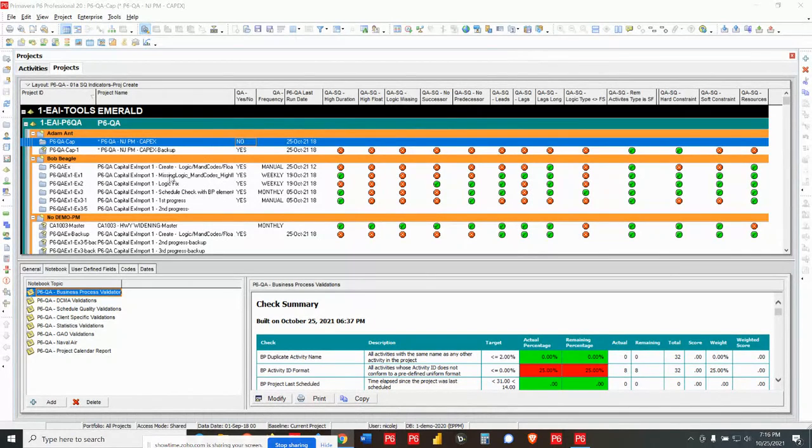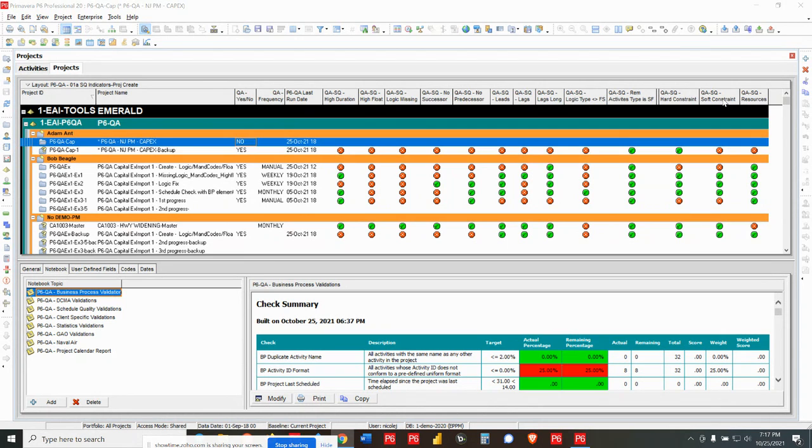So let me explain what you're looking at. You're looking at multiple projects, and you're looking at their last run for QA and where they stand in terms of the quality of the schedule. So we're looking at, of course, all the different kinds of logic. We're looking at predecessors, successors, whether any logic is missing altogether. We're looking at lags and leads, so negative lags and positive lags, essentially. We're looking at whether they're long, and whether they're of the right sort of logic type. So we're critiquing logic heavily, and of course, constraints that go along with superseding the logic diagram.